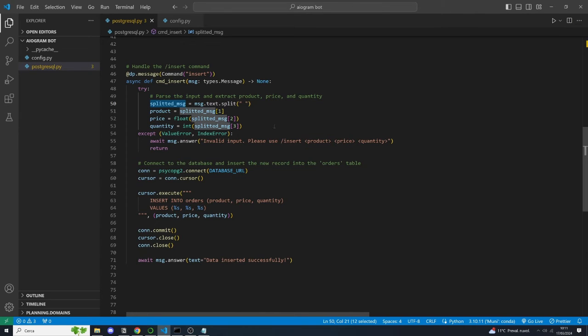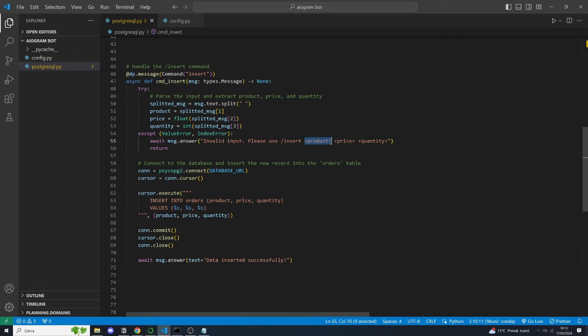Let's recall that the user will just need to insert something like this: the slash insert, the product name, the price, and the quantity. So if we split using the space character, the first element of our list will be the slash insert string.